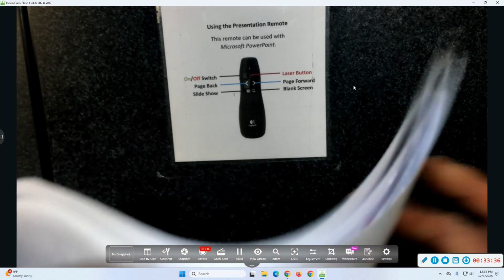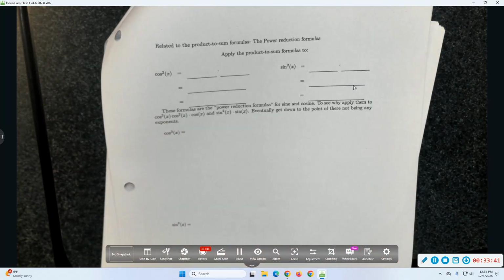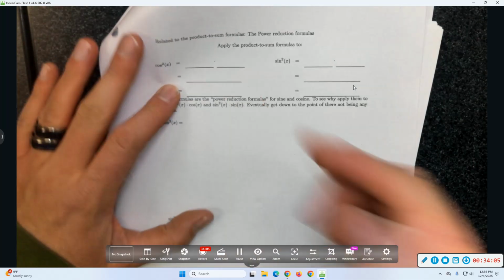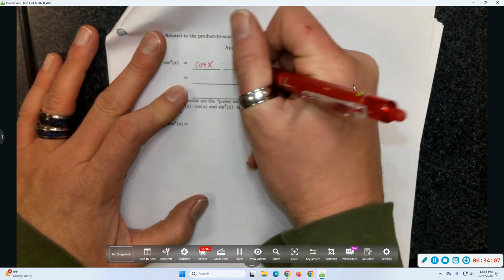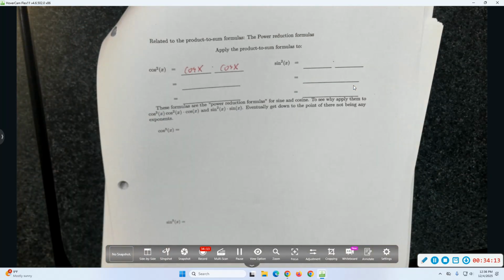With 5 minutes left, maybe I'll acknowledge that there are other product to sum formulas. But instead, I want to jump over to the so-called power reduction rules. Here's a neat thing about trig functions. A power of a trig function is like a product of trig functions. Cosine squared is cosine times cosine. So I should be able to write this as a sum of trig functions. This means you never have to see an exponent on a trig function unless you want to. So cosine squared of x is cosine x times cosine x. Ooh. By the product to sum formula, what is that the same as?